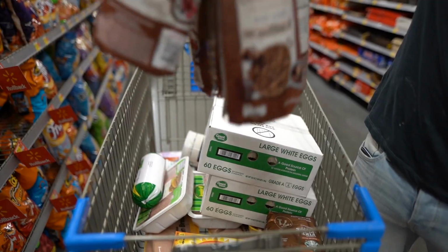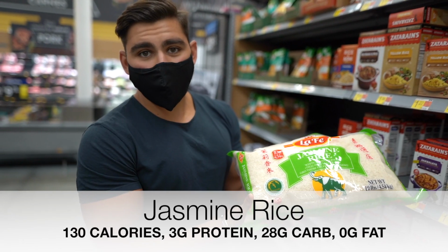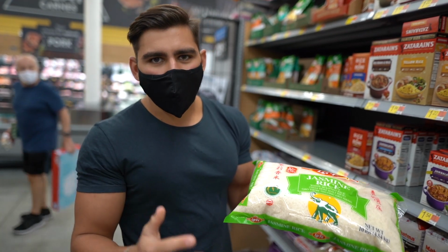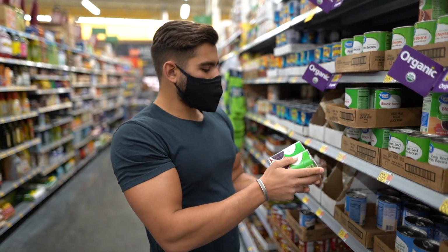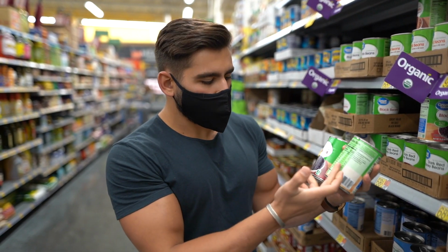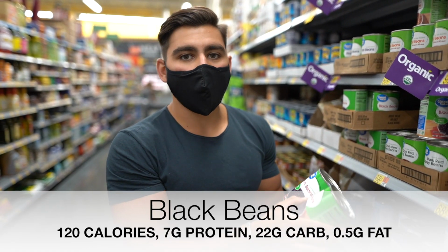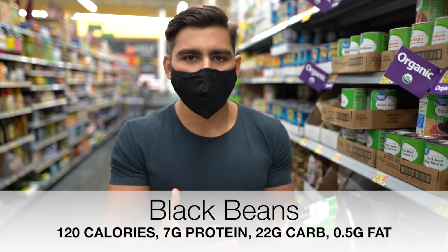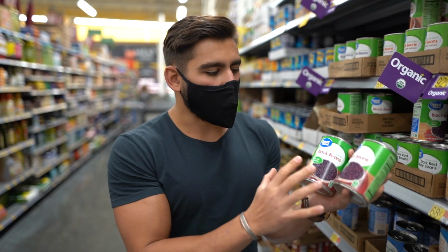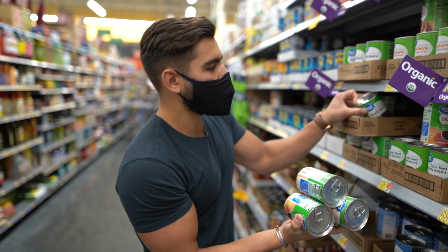I'm obsessed with these. Next up, we have a 5-pound bag of jasmine rice. Obviously, you can put this with all your meats, ground turkey, steak, chicken bowls. You need rice, all right? It's amazing. Now, this is a carbohydrate and protein source, however, much more of a carbohydrate source since there is 22 grams of carbs and only 7 grams of protein per serving. But anyways, it's just amazing. I love putting black beans recently with rice, make kind of bowls with chicken breast, some corn as well. You guys saw that in a recipe in one of my full days of eating in the past. It's just awesome. You can do so much with this stuff. And again, it's a super cheap carb and protein source. So I'm gonna stock up on this.